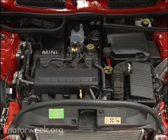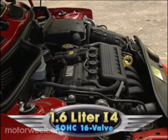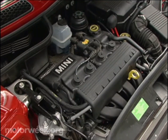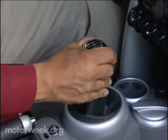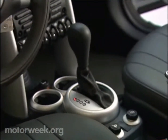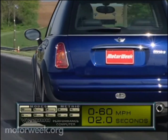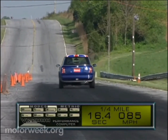The original front-drive Mini featured a then-revolutionary transversely mounted four-cylinder engine. Today's Mini Cooper also uses this now typical layout, but with a totally modern 1.6-liter single overhead cam 16-valve power plant. Output is 115 horsepower and 110 pound-feet of torque. The Cooper S adds a supercharger for 163 horsepower and 155 pound-feet. Transmission choices are the standard 5-speed manual with a light crisp feel or an optional CVT continuously variable automatic with 6-step manual mode shifting. With the manual, our test Mini Cooper pulled to 60 in a respectable 8.1 seconds, while our quarter-mile elapsed in 16.4 seconds at 85 miles per hour.